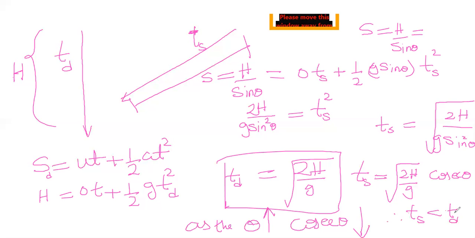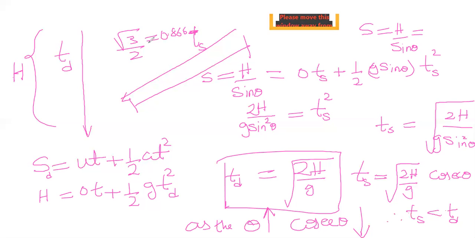Sir, I did not understand the as theta increases and cosecant theta. Tell me, does sine theta increase or cos theta increase? Okay, tell me sine 30 value. 1 by 2. Next higher value, sine 60 value. Tell me sine 60, you don't know? Root 3 by 2. Root 3 by 2 means how much? Is it more than 1 by 2 or not? Yes, it is 0.866. It is higher than 0.5.